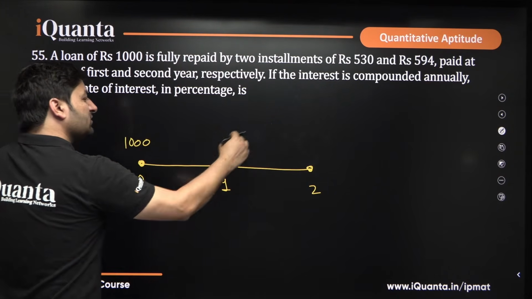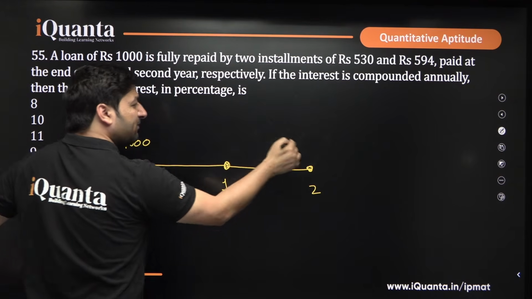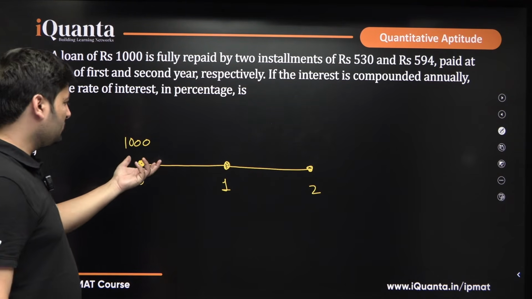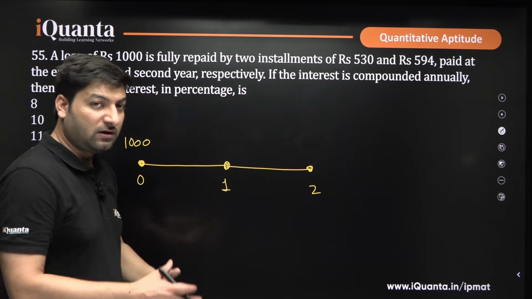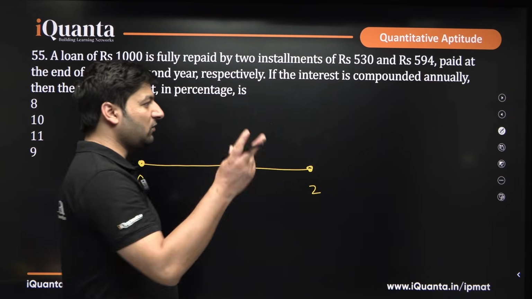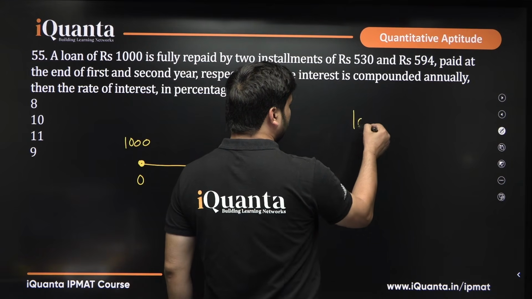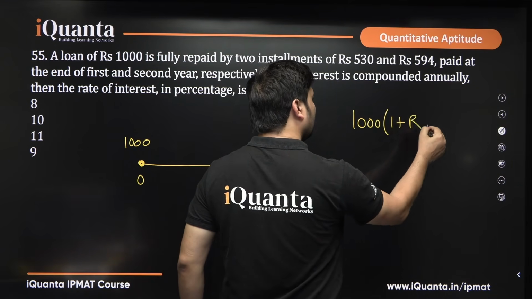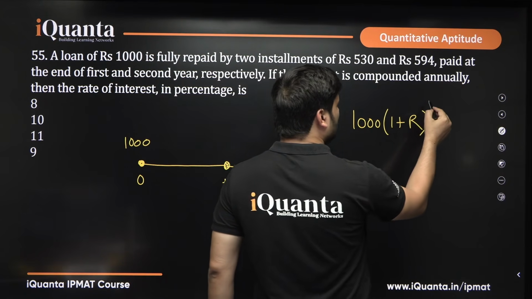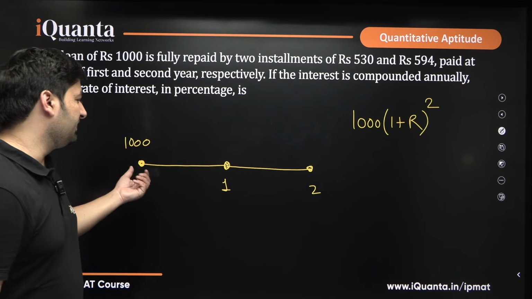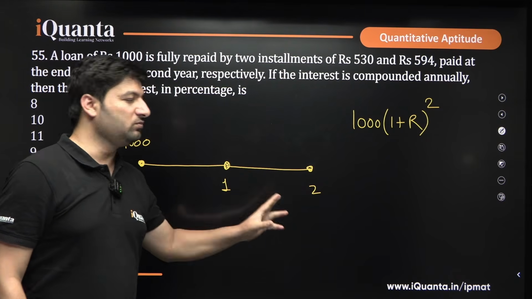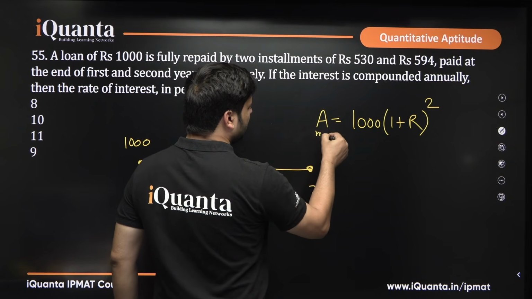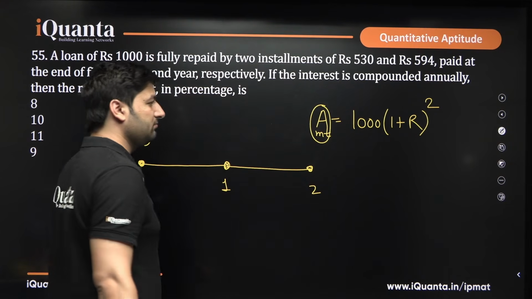So, over these 2 years, this amount of 1000 would have become something. Interest is being compounded annually, so this 1000 will become an amount after 2 years. For 2 years, we will find the amount. That will be P into 1 plus r upon 100, let me take that small r upon 100 as capital R, to the power 2, because there will be 2 compounding periods here, 0 to 1, 1 to 2. This is the amount at the end of 2 years.